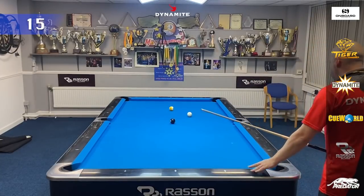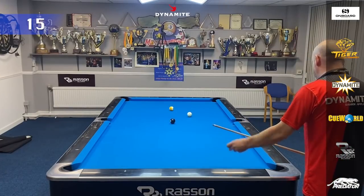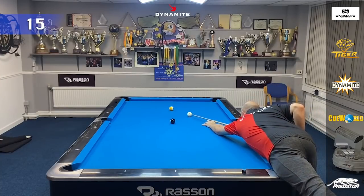So again, a little funny angle on the 9 here. Remember, I've got to play for the 8 ball in the left-hand side pocket, so I'm just going to play this just above centre of the cue ball, just with a touch of right.